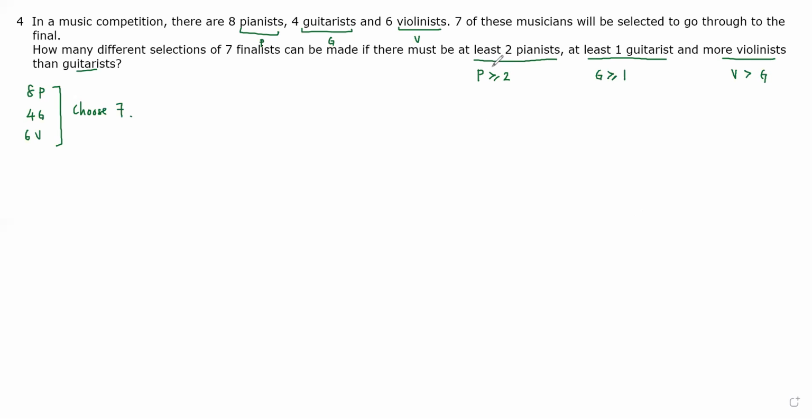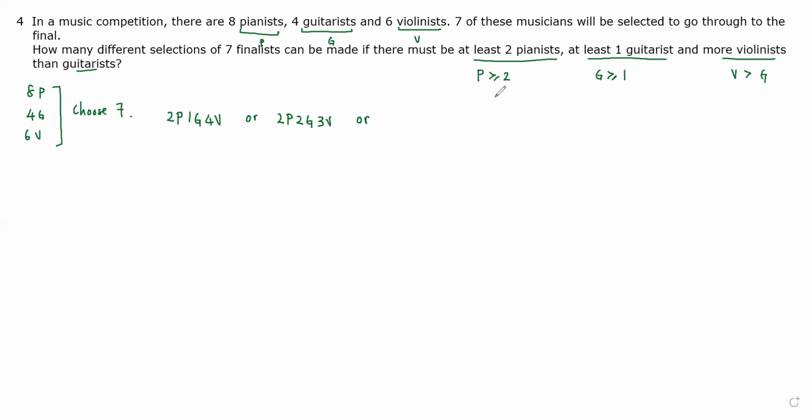So we are going to fix P here. If P is greater than or equals to 2, what we are going to do is we set 2P. And then G, there is 1G, so you have 2P, 1G. In total, there are 3, and we need to choose 4. So we must have 4V. That is one valid selection. Or you could increase the number of G. So P is fixed at 2. If you have 2G, there are 4 here, and you must have 3V.